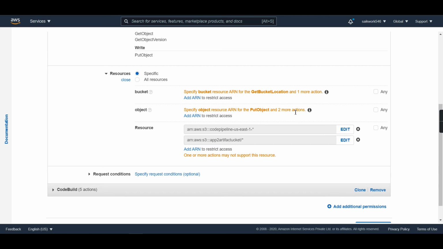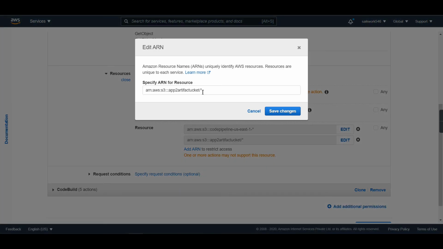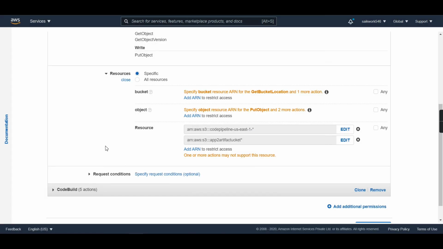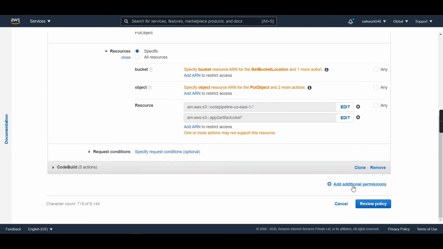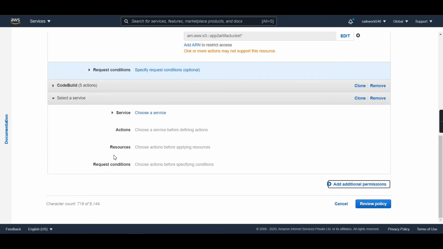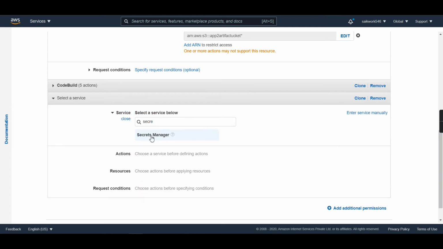We're essentially providing access to all the resources within that bucket. Let's also provide the ability to read and access our secrets stored in Secret Manager.